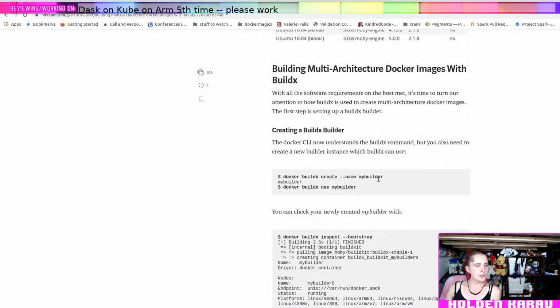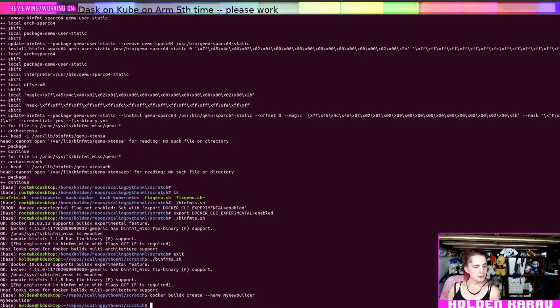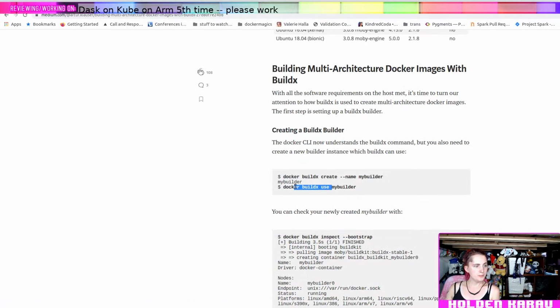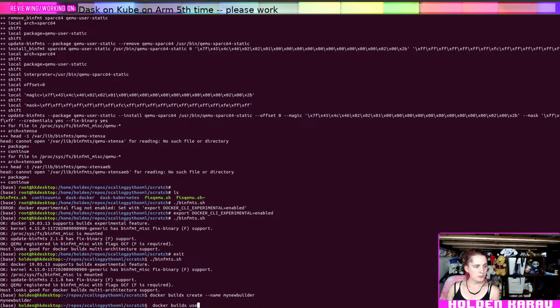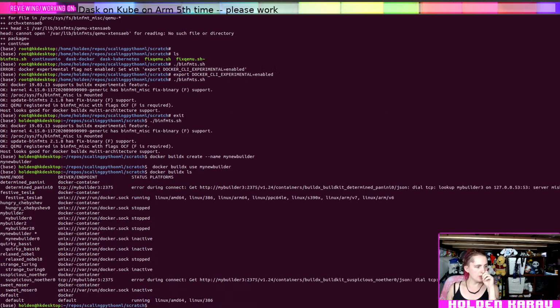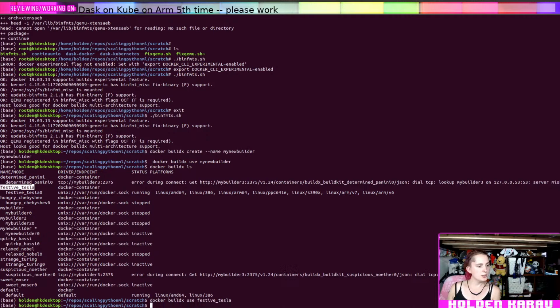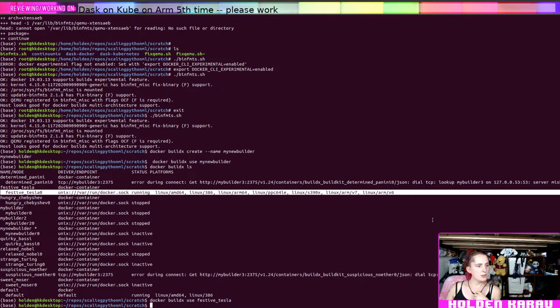So I guess let's go ahead and make a new builder. And then docker buildx use my new builder. Docker buildx ls. Okay, my new builder. Oh, docker buildx use, let's use that one, because now it's got all the stuff that I want.